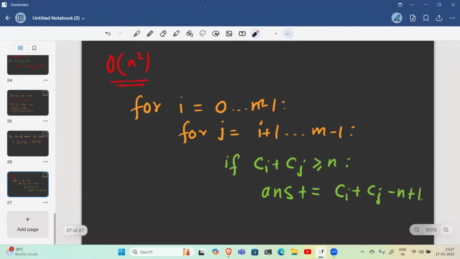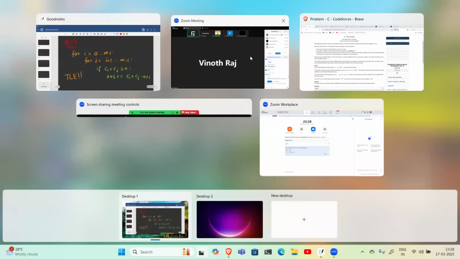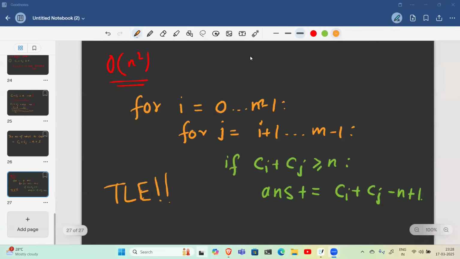Okay, but the value of m in this problem is quite large, and writing such quadratic code will give us TLE, right? Even if this code would have given the correct answer, it will actually lead to TLE. We need to somehow optimize this. So is it clear up to this part? If it is clear, then we will start talking about how we can optimize and improve the time complexity. But is the logic clear up to this?